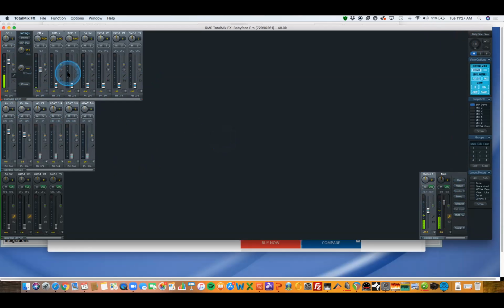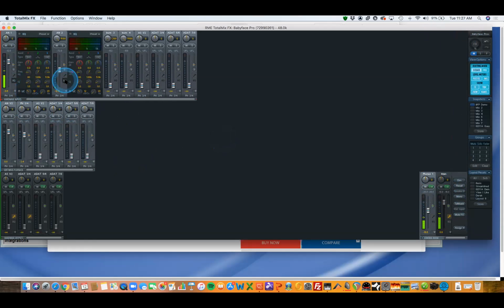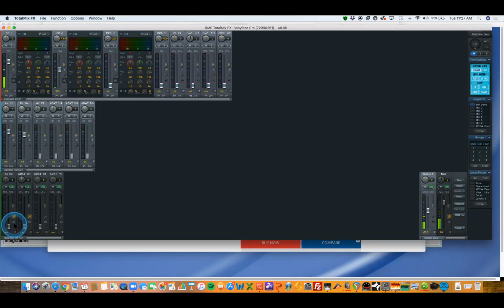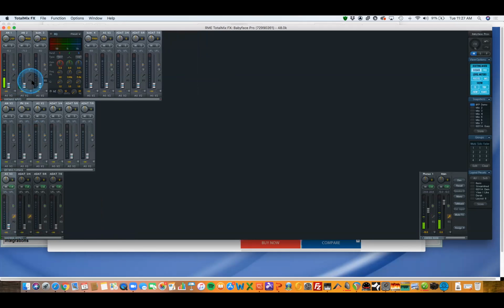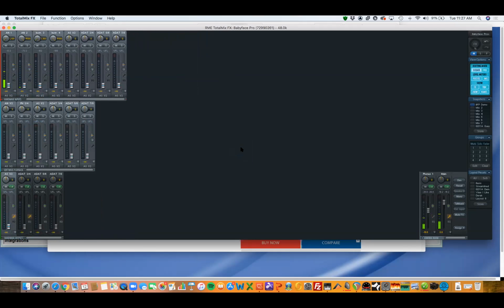There's also what we refer to as insert effects. In the case of a Babyface Pro, the insert effects are EQ. Every input has EQ and every output has EQ. You can set up the EQ for monitoring, or you can record the EQ settings, and you also can record your dry input while simultaneously, in parallel, recording the same input with EQ and effects on it. So if you're doing something in the headphones that you think you want to reference later on, you can actually record that mix separate from the track.